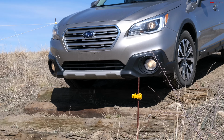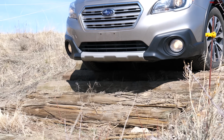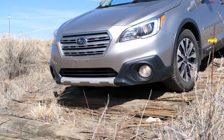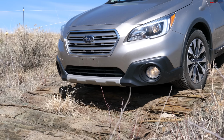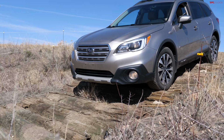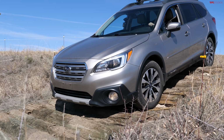Okay. So another thing that makes a vehicle really great off-road is usually a low range transfer case, which means mechanical gears that allow you to move very slowly off-road. I don't have that. I have a 4-cylinder horizontally opposed boxer engine.